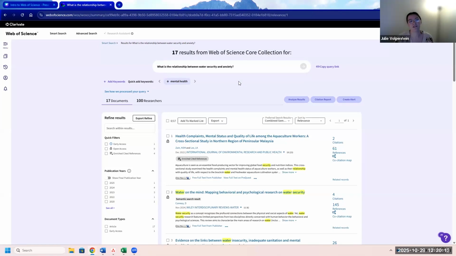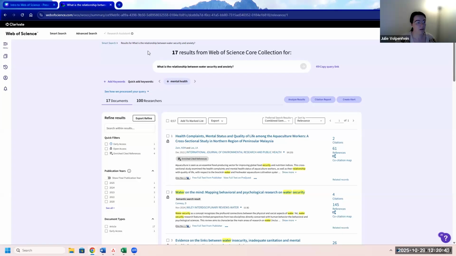So it is important to note that it depends how you ask the question. I asked this question in a couple different ways as I prepared, and I would get small variations in the number of results each time. But it has a similar number of results. So again, this is great if you just need a very basic search. You don't need it to be that specific. And I think it does lower the barrier somewhat to getting started with a database like this.